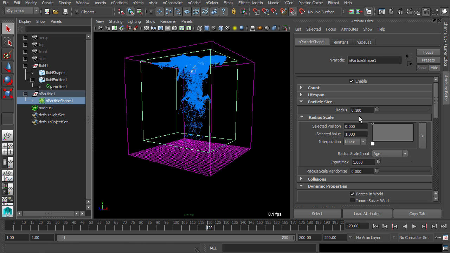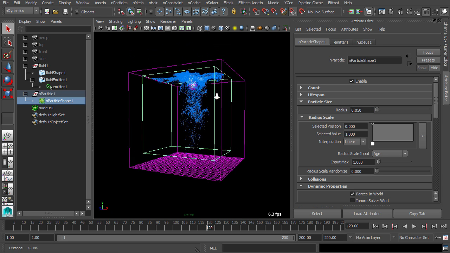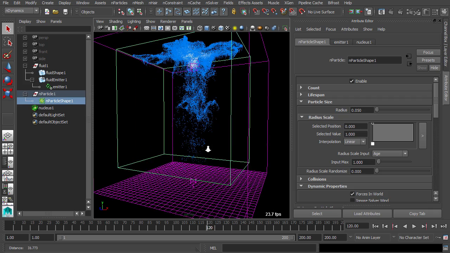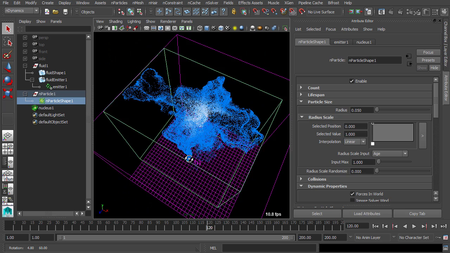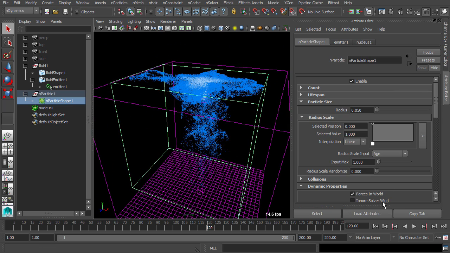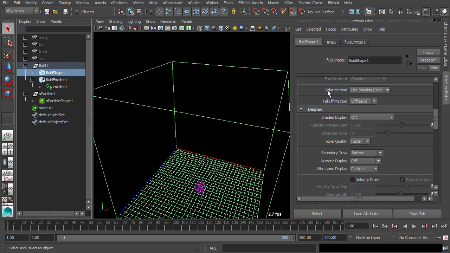And we might need to go a bit smaller than that. Also, I'm going to hide the bounding box of this.